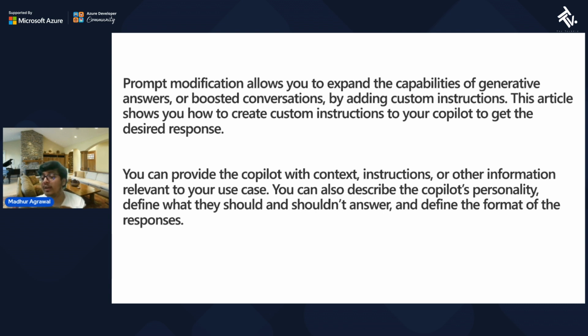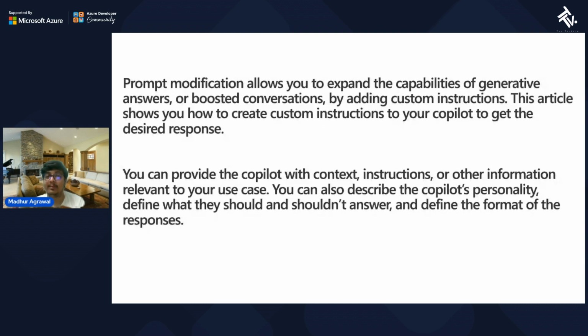If the Copilot in my food delivery app is provided with the context that this Copilot is particularly for a food delivery system, it would be able to provide more insights according to your end user's question or input. Next, you can also include instructions, for example, that if the customer is asking for a particular discount, then you can answer them this, and other information that is relevant to your use case.